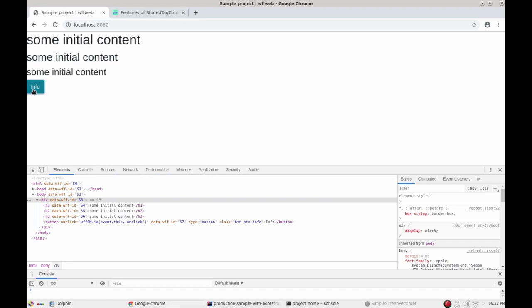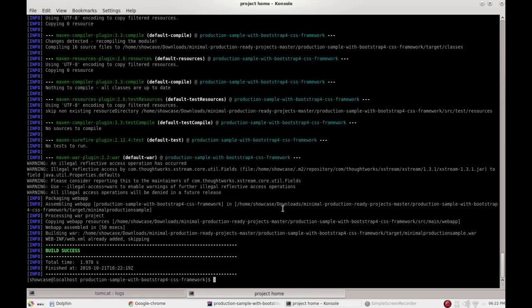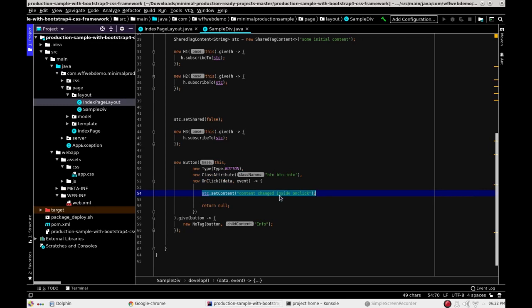So I'm clicking on this button, but the content is not applied because we have turned off its shared behavior. So this is about the shared behavior property.